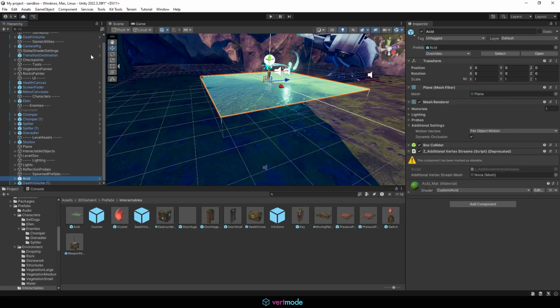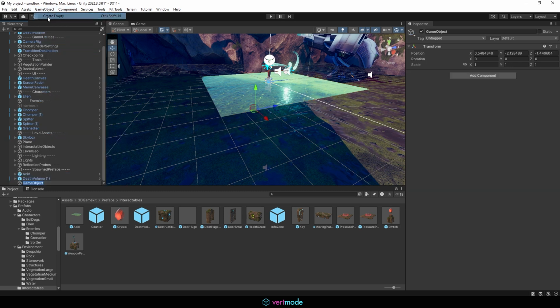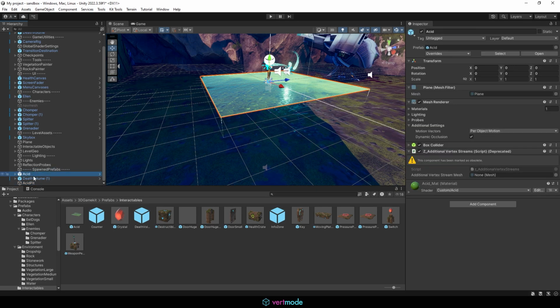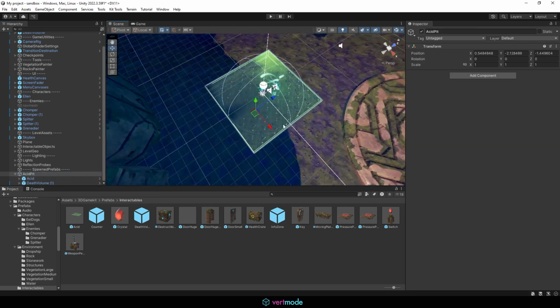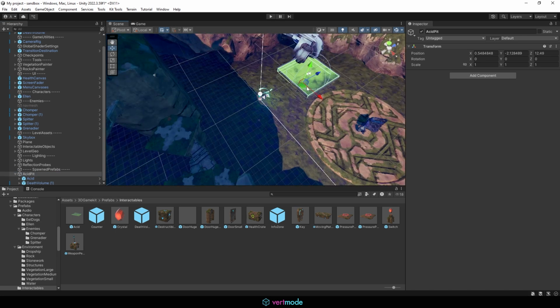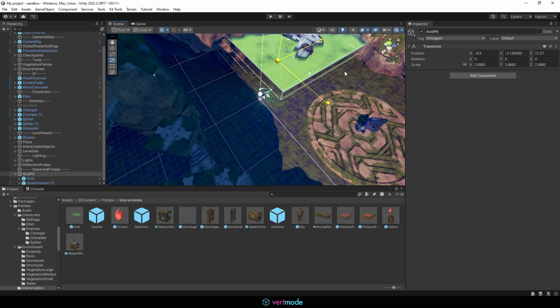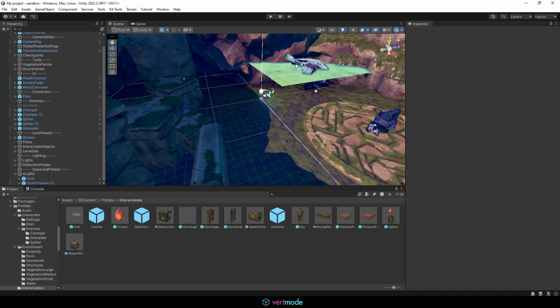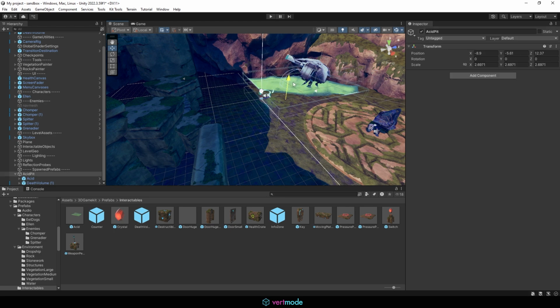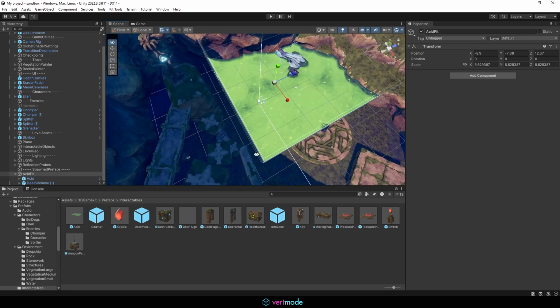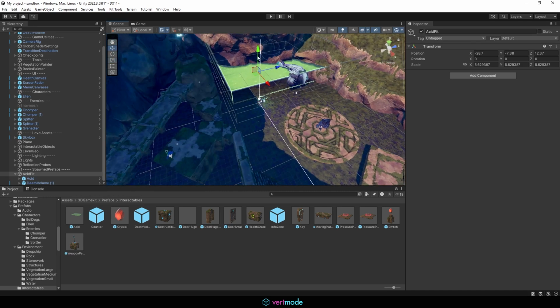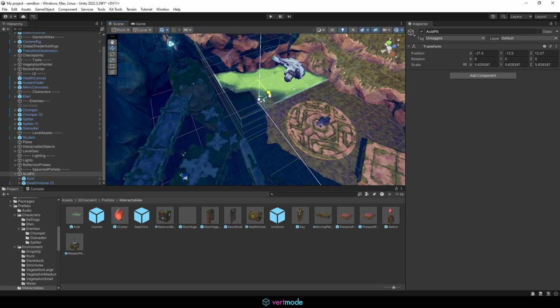And then we can combine these by coming in here to create empty. We could name this acid pit, and we could go ahead and just nest those underneath each other. And now, rather than just moving one of these, we can move both, and we have a visual attached. So now when I scale them, you'll see they scale together. That way we get our death volume and our acid pit together, and I can actually get a feel for where this is visually getting placed and sink it into the base of the level here.